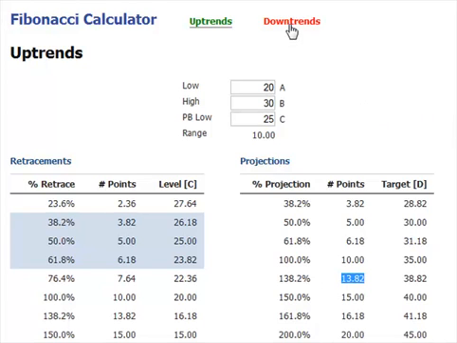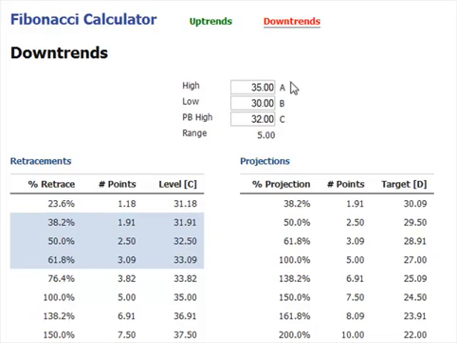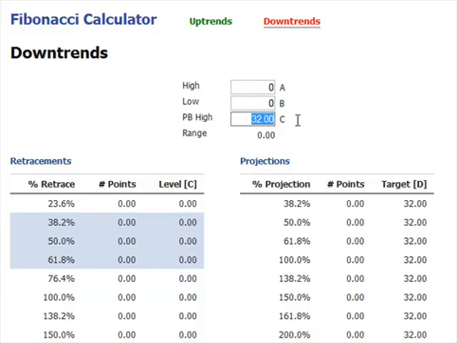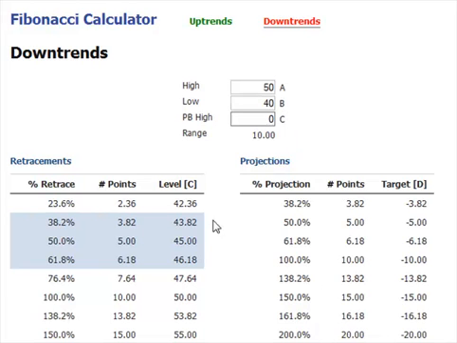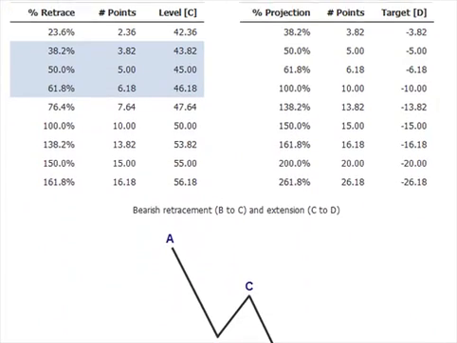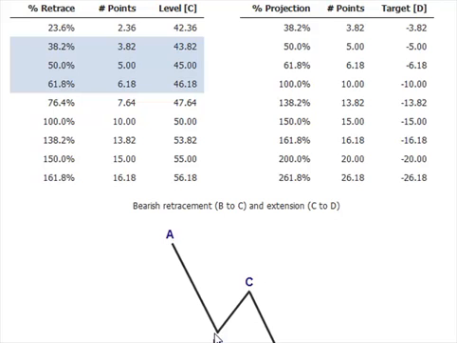Real quick, just so I can show you the difference in the downtrend. In the downtrend, we'd be starting with a high number, of course. We'd be measuring from, let's say the stock drops from $50 a share to $40 a share. Now we'll enter that in, and you can see that a 50% retracement would mean that if it dropped from $50 down to $40 and then rallied or retraced 50% of that, it would bring us to $45 a share.